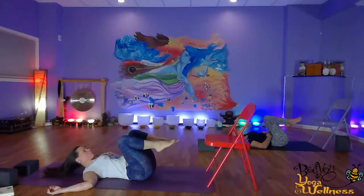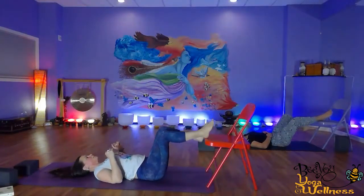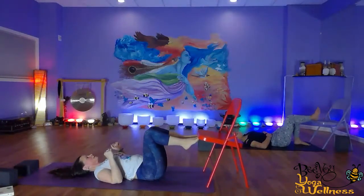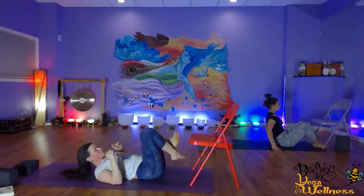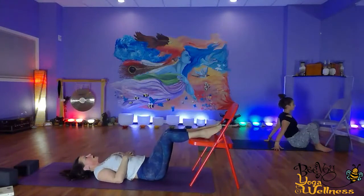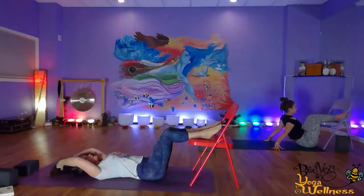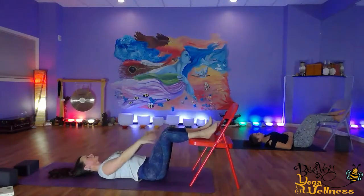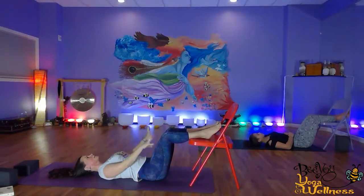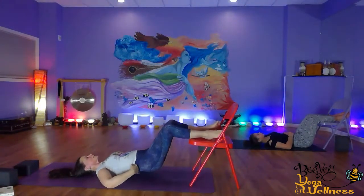And then we're going to lower our feet onto the chair. So you might want to scooch down wherever your chair is at. I know a lot of you have longer legs than I do. So you want to have your knees on the chair. This is a restorative pose, designed to get blood flow coming down from the legs, easily back to the heart.